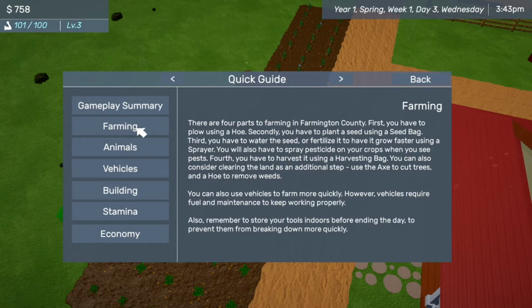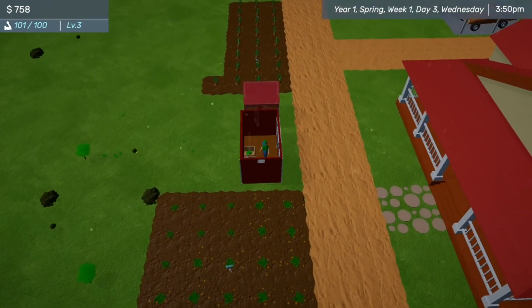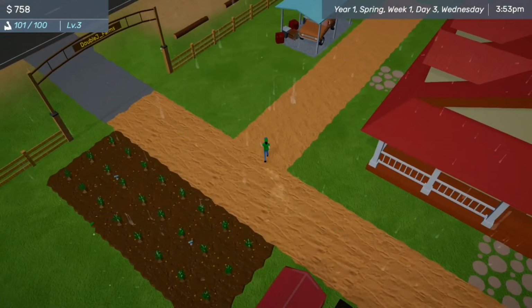You'll also remember to store your tools indoors before ending the day to prevent them from breaking down more quickly. Same with vehicles. Vehicles also need to be stored indoors before night ends to prevent them from breaking down. So if you just leave your stuff laying all over the place, it's going to actually break down on you faster. Which I like. That's a great feature.